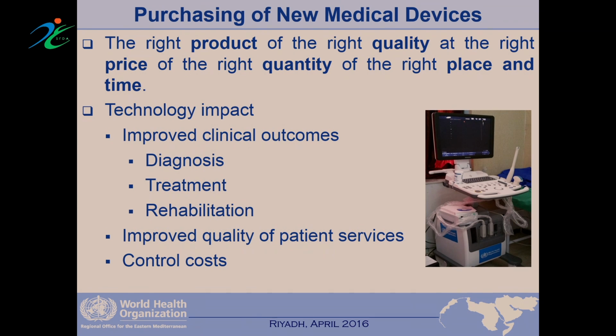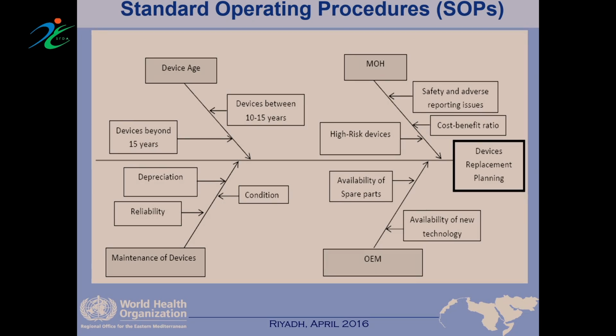So when you talk about procurement, the first thing is to procure the right product of the right quality, with what we call the 5 rights. The right product of the right quality at the right price, of the right quantity, at the right place and time. And this is what we are always behind on, that we always wait till the end. So while managing those kind of medical devices, we have to be always proactive. We always have to look for things to improve or to be able to manage our equipment in the hospital, so that those equipment will not break down, and even have a replacement plan for those equipment.